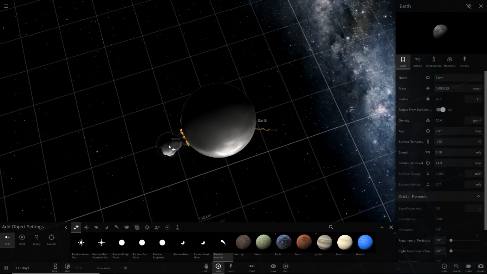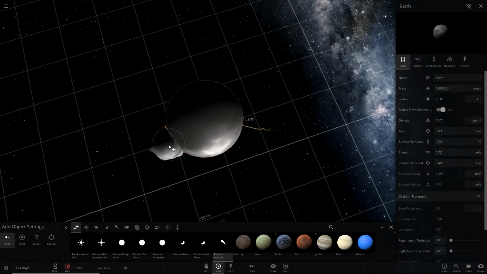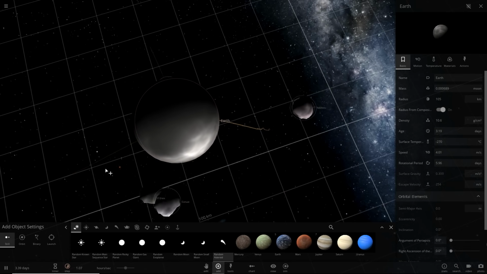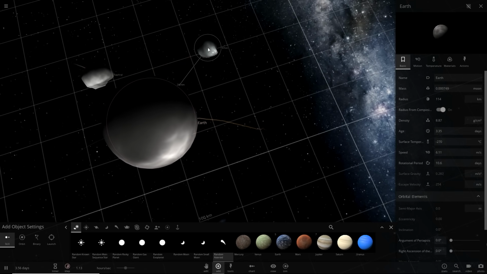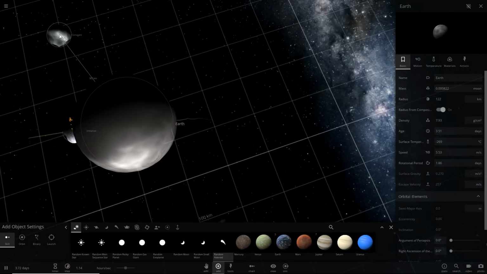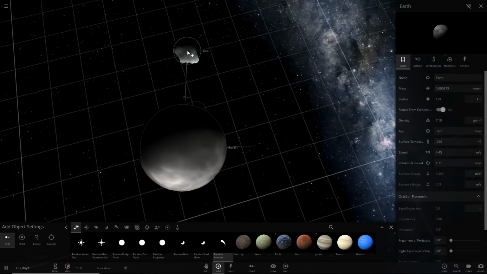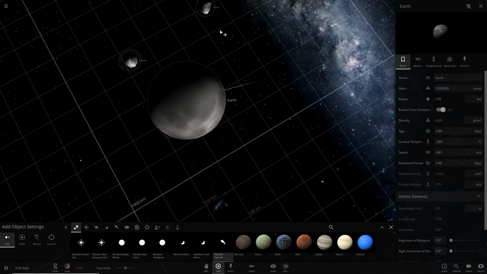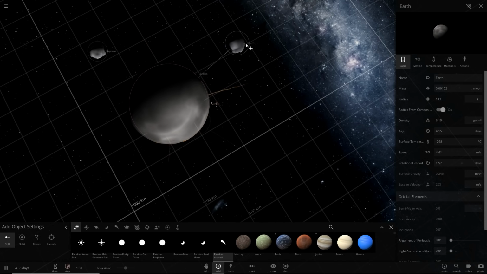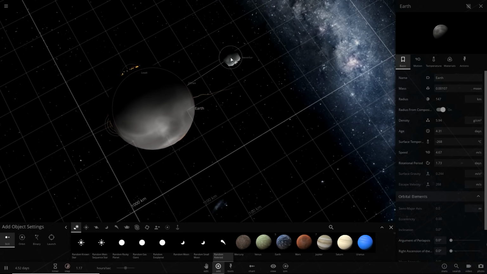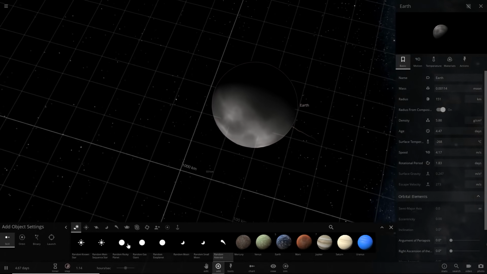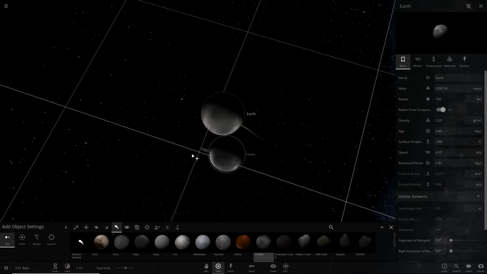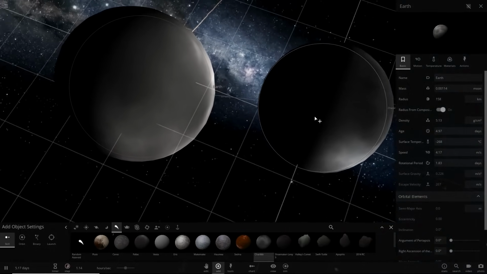We are at very, very small. Earth is very small right now, but as time goes on, it's more capable of sucking in objects around it. And now we can really see the size difference compared to these asteroids. And at this point, it's clear that with all the material left in that nebula caused by that supernova, as long as there's a bit of raw material around it, it is now big enough to suck in everything it needs. And so it eats. And it eats. And it eats. Eating is not the proper terminology, but I'm going to say it because it makes Earth sound humanoid. And everyone likes making things sound human.